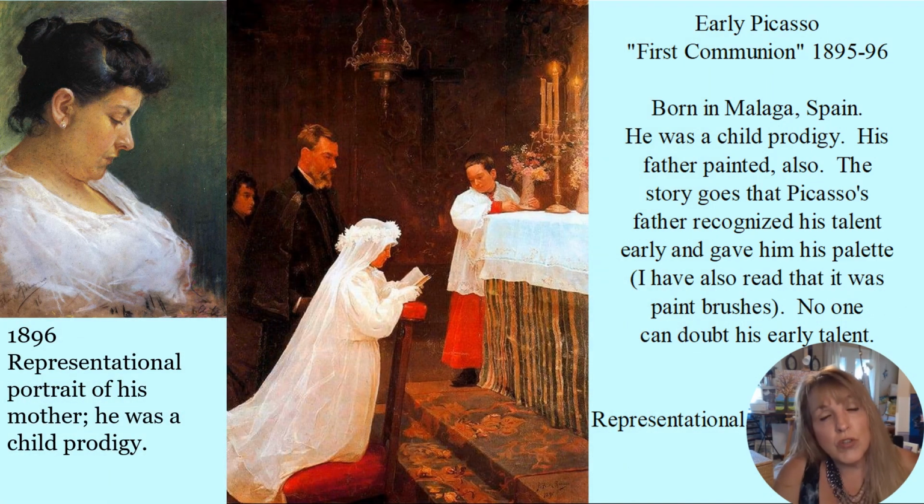A lot of people don't realize that his early work was very representational. In other words, it looked like exactly what it is. It's not cubist, it's not blue period, it's very representational, very academic art. Born in Malaga, Spain, child prodigy, and this is First Communion, and it is an image of his sister.